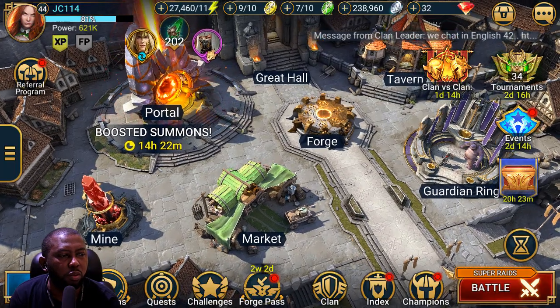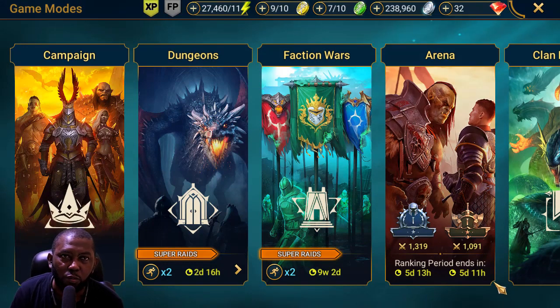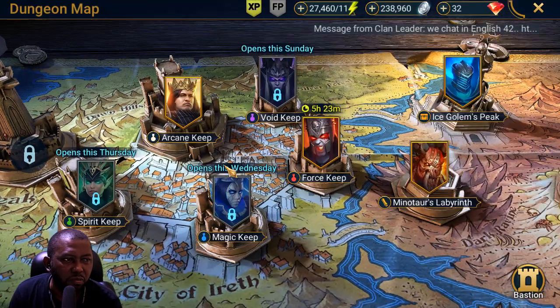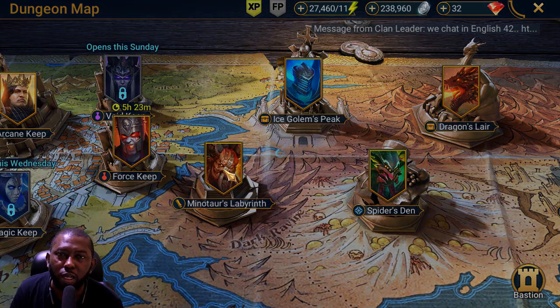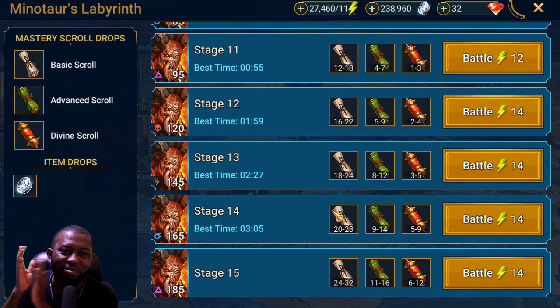What else do we have to take a look at? Dungeons. That's the next thing. After you successfully beat the campaign, the next thing you want to do is dungeons. What do you go first in the dungeons? Is it dragon? No. The first thing you do in the dungeons is Minotaur, because you need this champion to have masteries. Can you do it at 15?